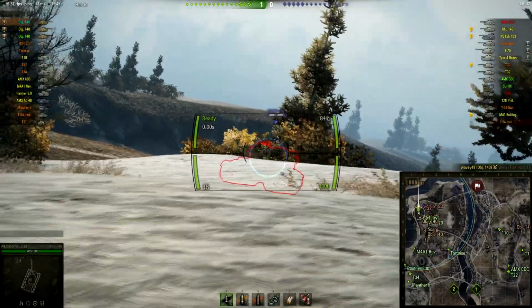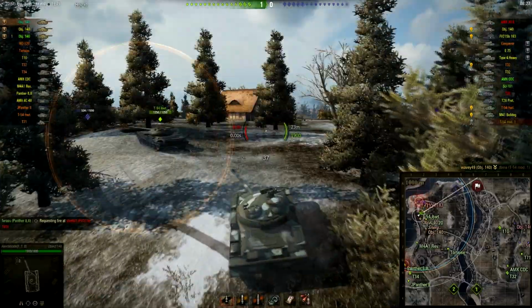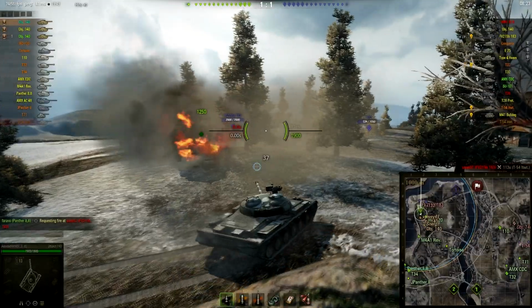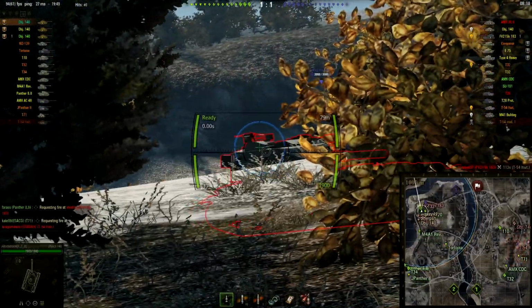So Death Star's just been spotted, so that's a tier 10. That's one of the tier 10s on the enemy team, so we need to be careful of that. Take cover. Don't want to get shot by that massive gun. He fires, so I'm telling my platoon mates he's fired, we got to go for this guy right now. And that's basically what we're doing.